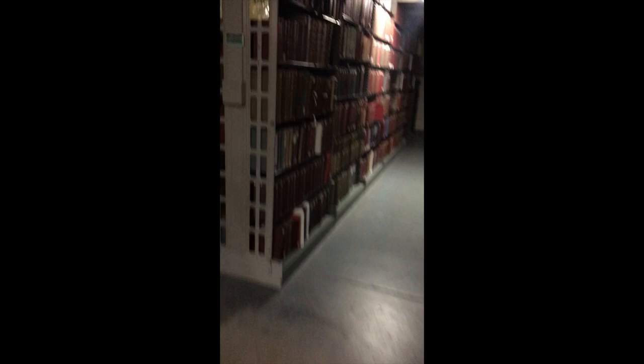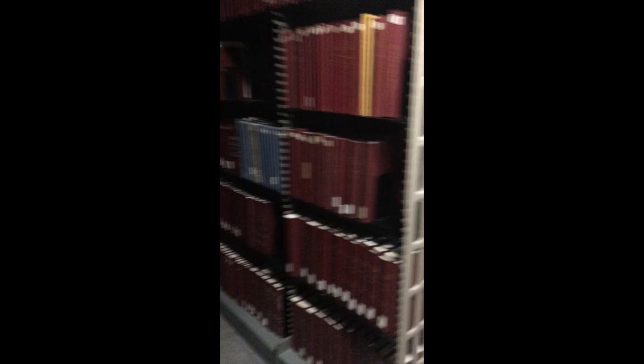Another fun fact is that one of these underground tunnels leads literally to another library, where you lose cell service as well as internet service through the tunnel. But don't get too spooked — there are red phones all throughout the bottom floors of Widener Library so that you can't get trapped. You can pick up a phone and it will ring someone on the top floor.